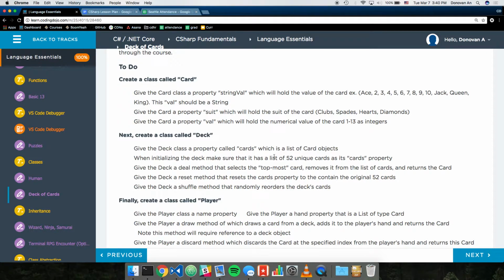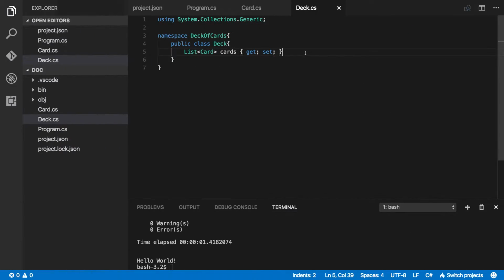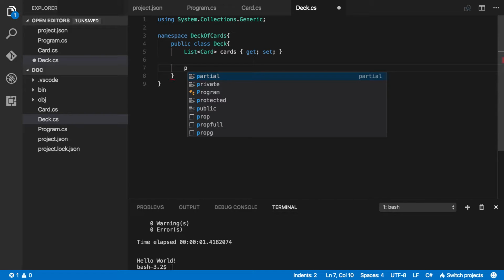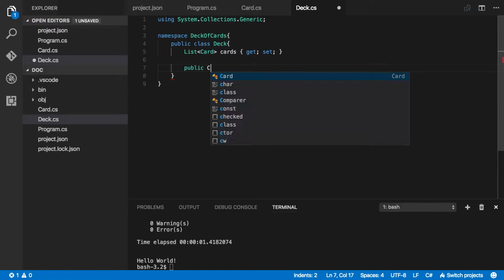Cool. So we will need to actually build our deck of cards. How do we create a constructor? Public, and the same name as the class name, which is how we create a constructor, right? So deck.